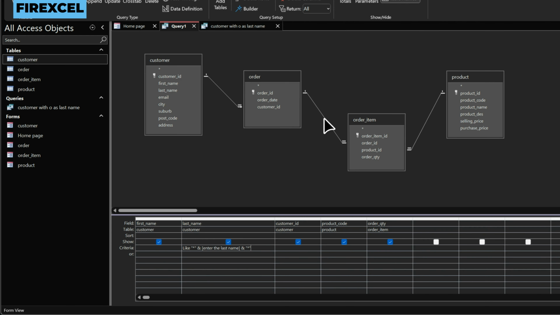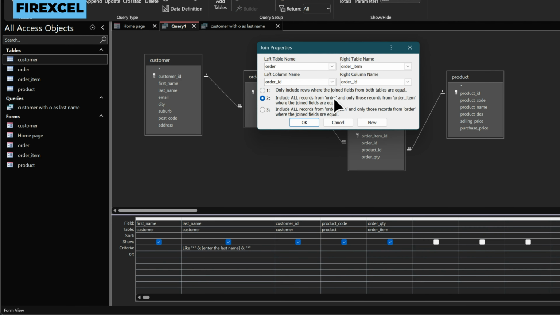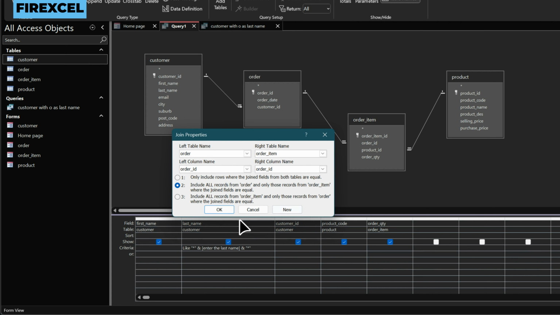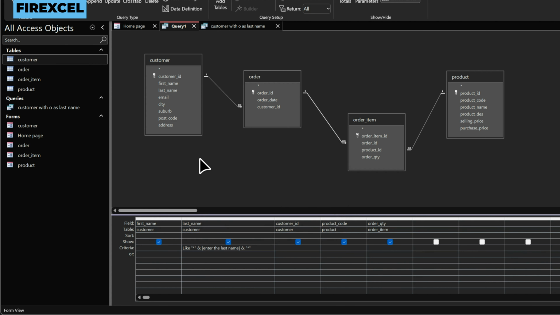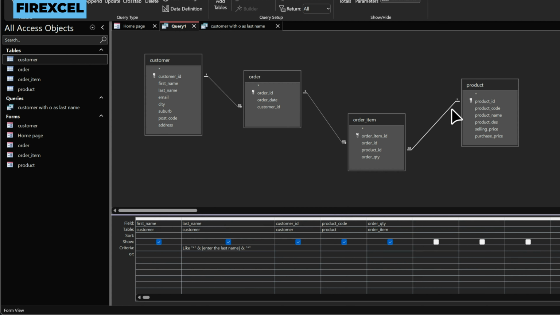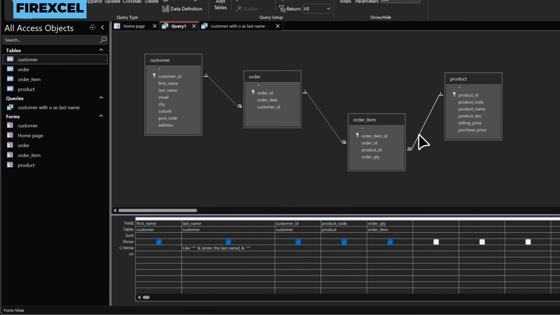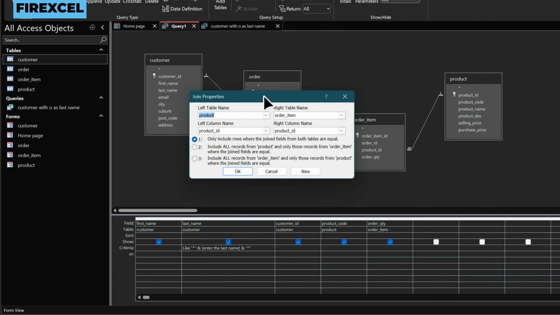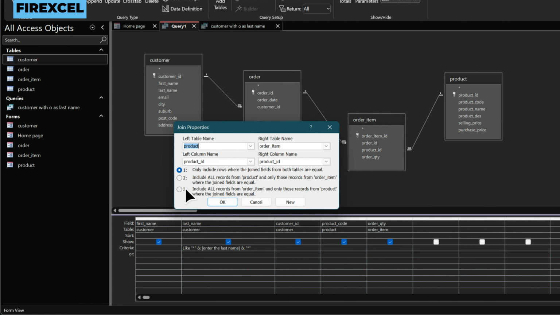Once we have that information, we need to make this say everything in the order table, I want to include that. So you may have an order but no order item. This time, for this part, I need to also change this join. We double click. Once we have opened this, we say everything in the order item will be included. If it's in the product, I don't really care. As long as it's an order item, I need that to be displayed.